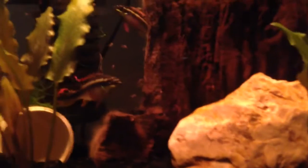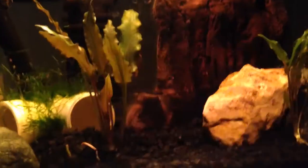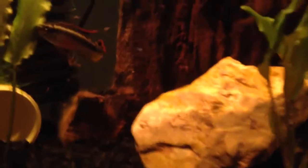But yes, how to breed them is very simple. All you really need to do is, like I said, find some caves, multiple cave spots all around. Actually, this is very important: you don't want thick gravel like this, because they're like geophagus, they grab it and sift through it. So sand, very fine gravel, or very small pebbles are good for them, and the fry won't get trapped. Usually, if there are fish in here, their reaction is to create a little circle and have the fry eat while they move throughout, and the parents guard them. If the fry get stuck in the gravel, they end up dying. So I'm really happy these fry are free swimming right now and swimming in the column, because I don't want them getting stuck.